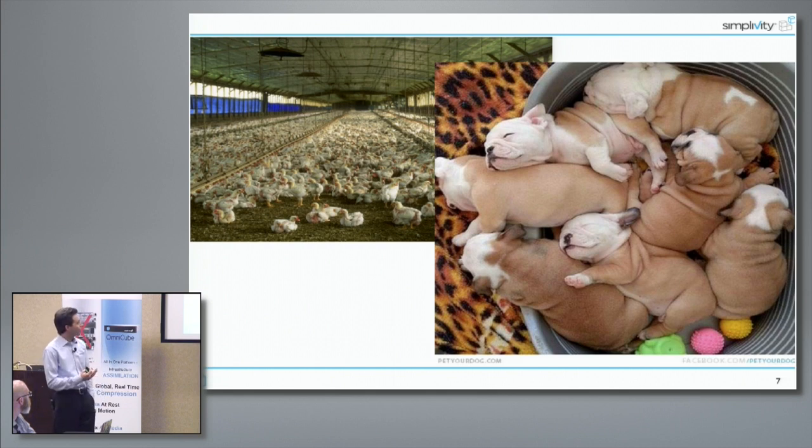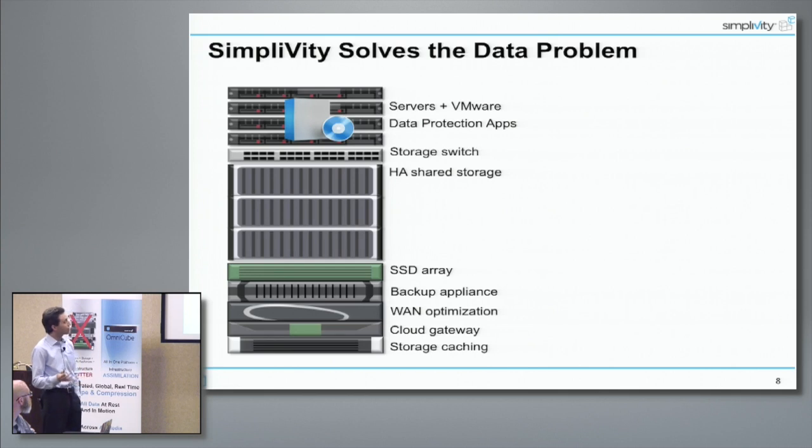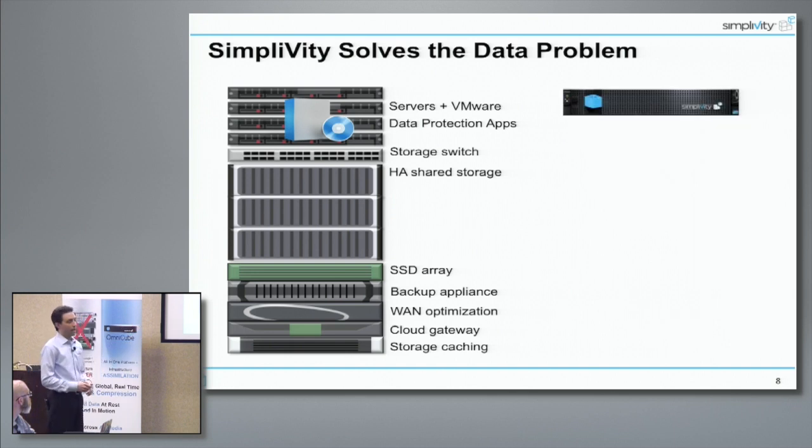In the case of the pet, whether it's your cat, your dog, however you look at the analogy, most likely when it gets sick, you go to the vet, right? Your kids cry. All sorts of things happen. When the database gets sick, the DBA gets upset, and it's a very different set of expectations that come with that. So if you look at what SimpliVity's goal is and what we're doing in the market, it's really going into environments that have the stack of infrastructure we see on the left-hand side here, and replacing that set of functionality with these 2U horizontally scalable building blocks.